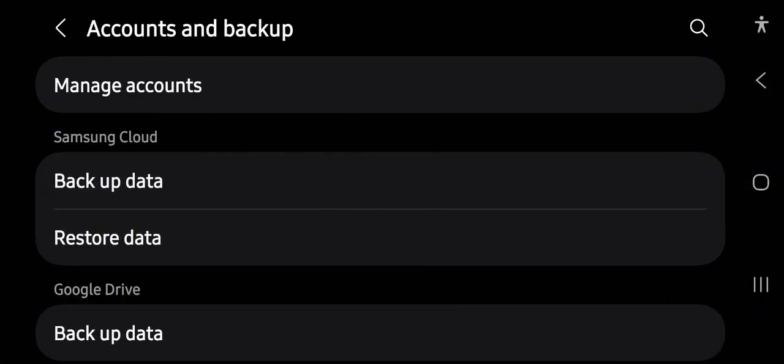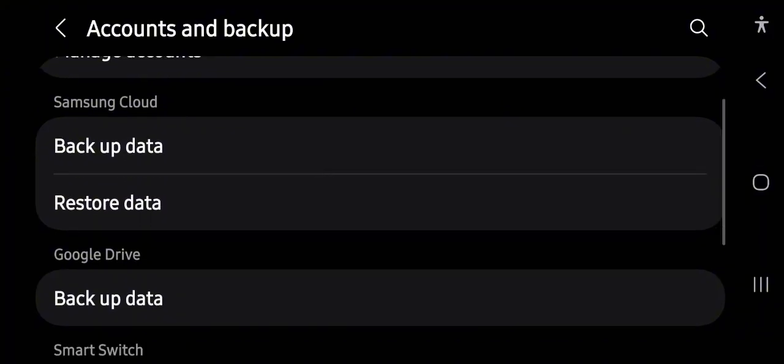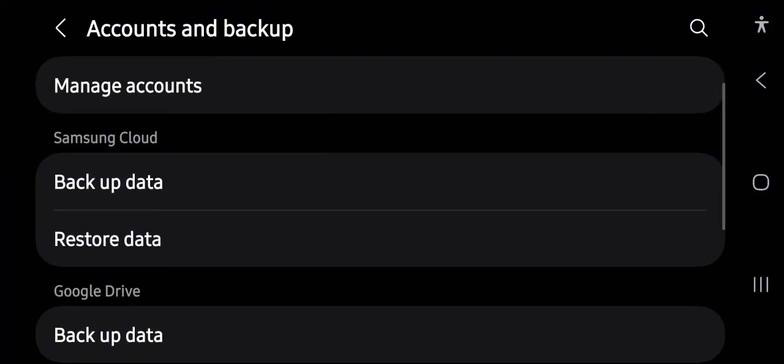If you click on manage accounts, it is going to show all my accounts, which is not part of the YouTube rules. So once you click on the manage accounts, you just click on the accounts you don't want to use and turn off the auto signing thing, so that it won't just be doing that all the time whenever your data is on. All this is to improve your battery lifespan.